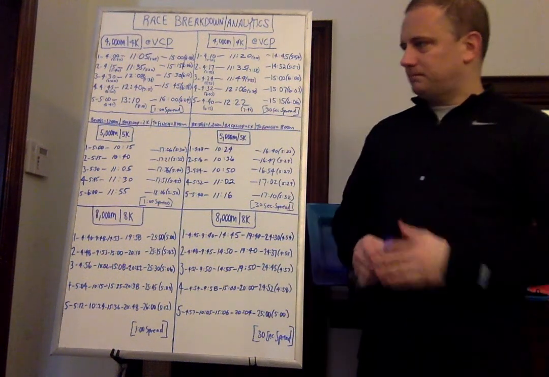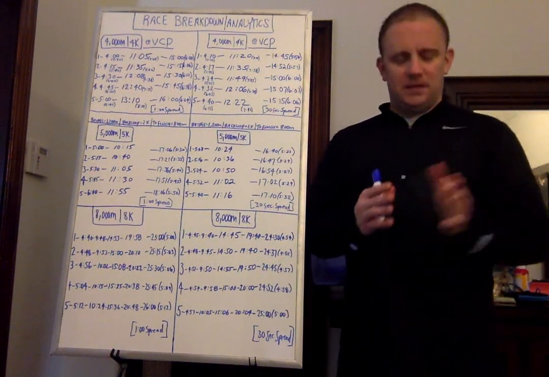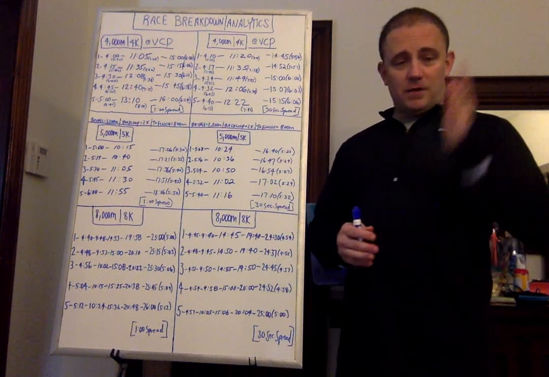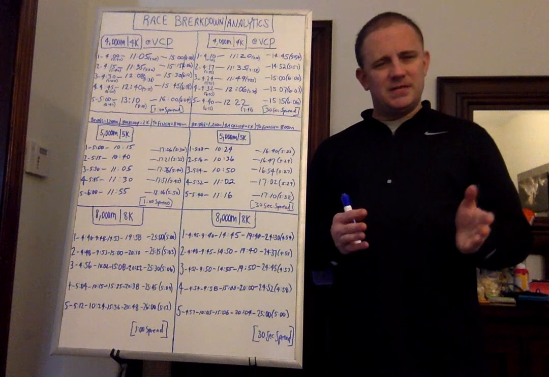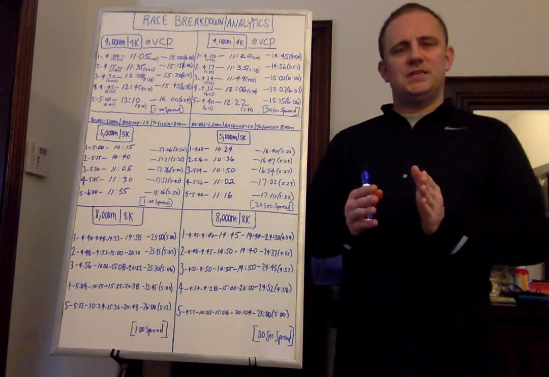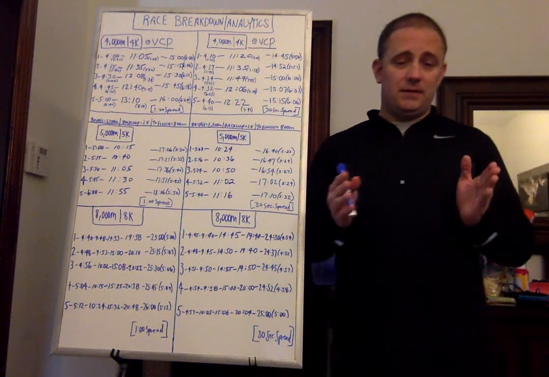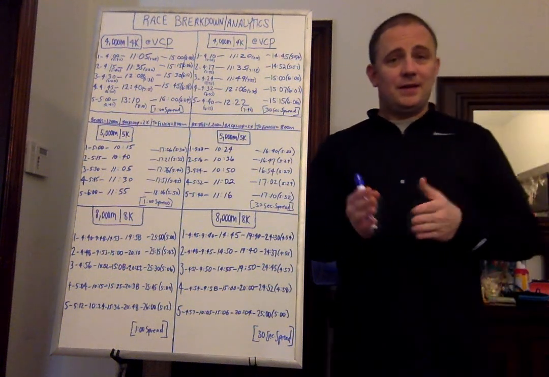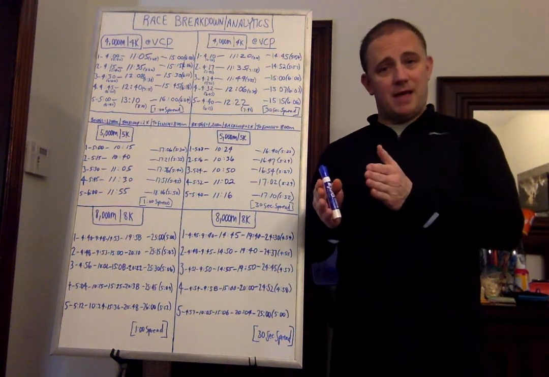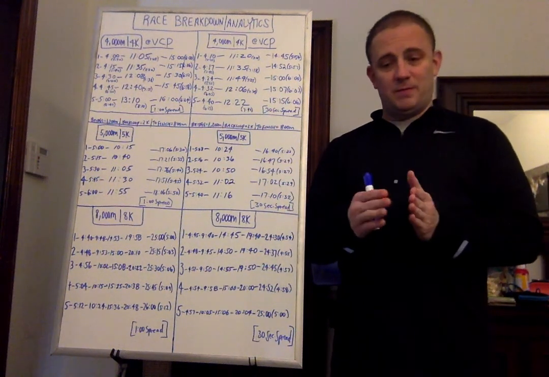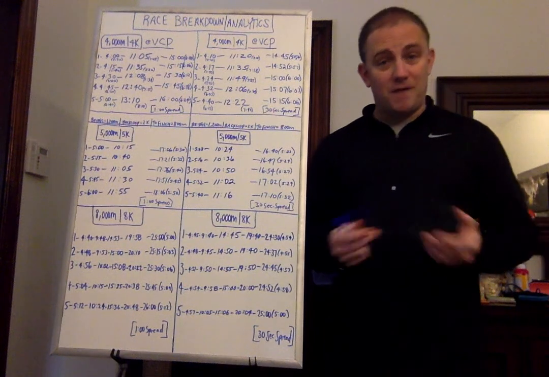Ideally, now this doesn't always happen, but ideally most of the progress happens on the back end. Okay? So whoever your front athletes are, they're generally going to be the same for the most part, and you'll see a lot of the progress happen on the back end, which is a good thing because ideally, if you want to close from 1 minute to 30 seconds, you don't want your front athletes getting closer to your back athletes. You want your back athletes getting closer to your front athletes, because that could be the difference between being number 6 through 10 or being number 1 through 5 as a team.